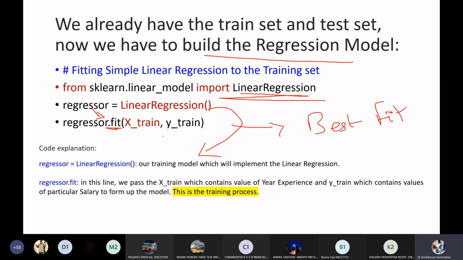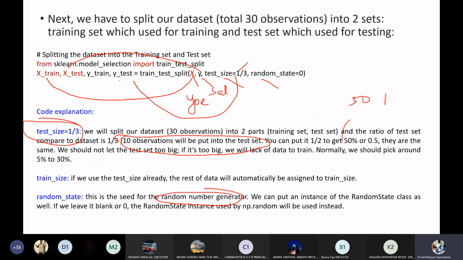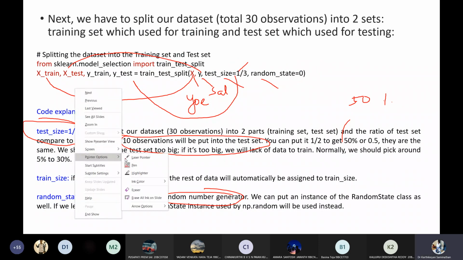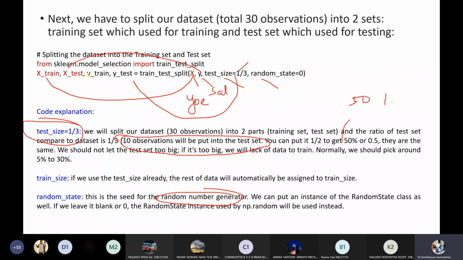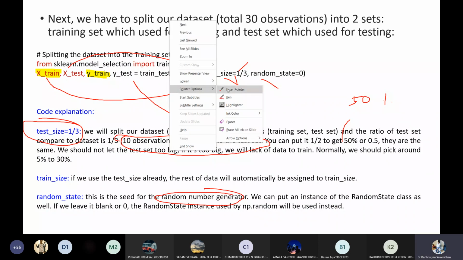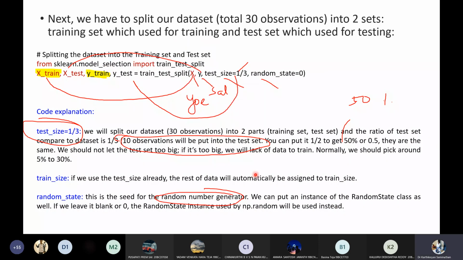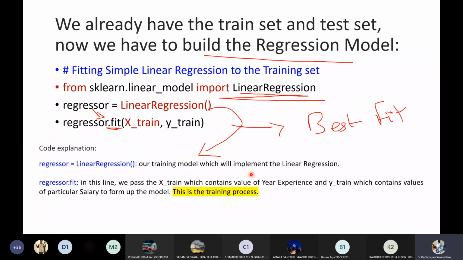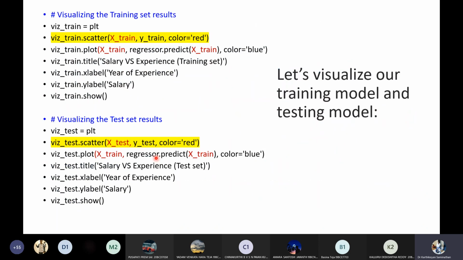So X_train, y_train: X_train contains year of experience, and y_train contains a particular employee's salary. So this is your training process.